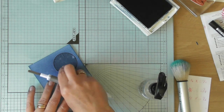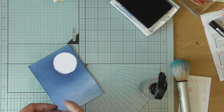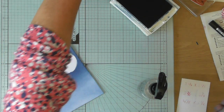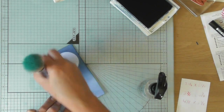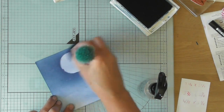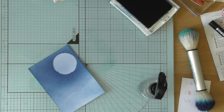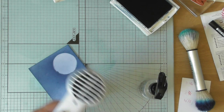Right, now we'll remove our little mask. Put it over there. And then I'm going to go back in with my brush and just soften the edges of that moon. And we're going to stamp our sentiment in there. Right, I'm just going to give that a quick dry before we go on to the next layer of stamping.